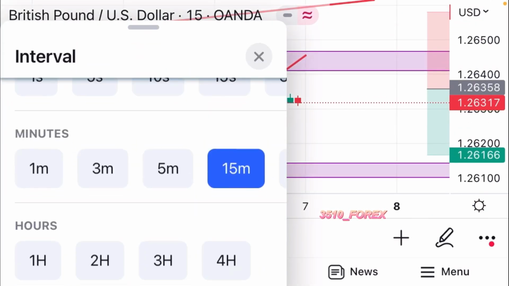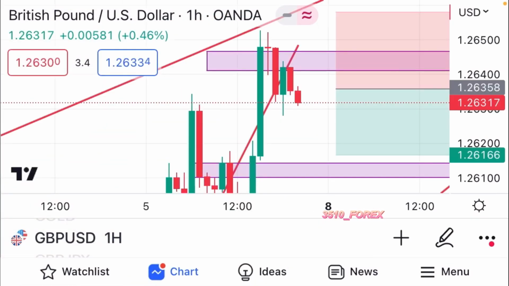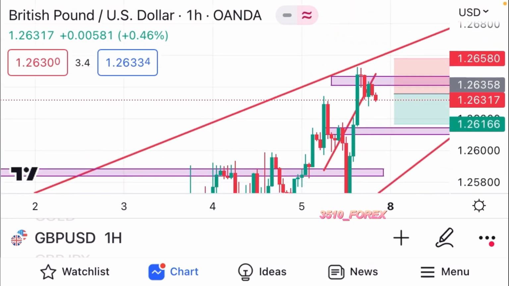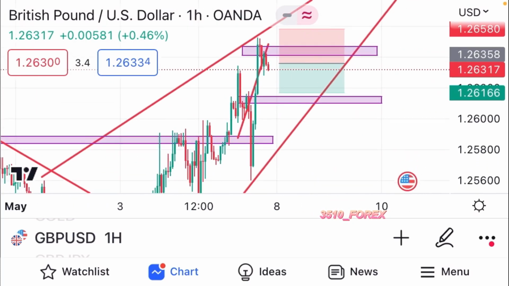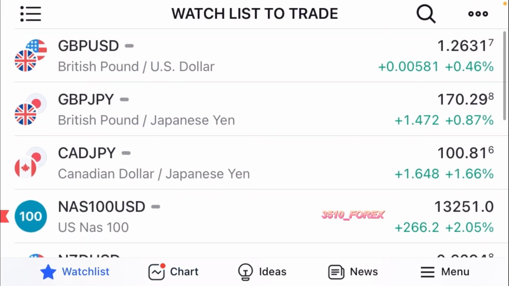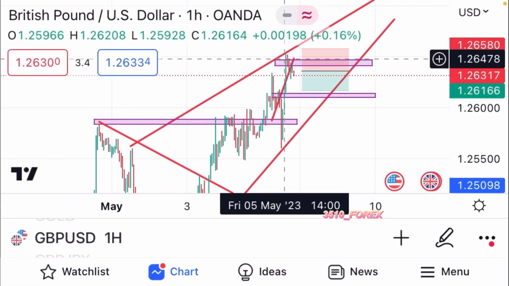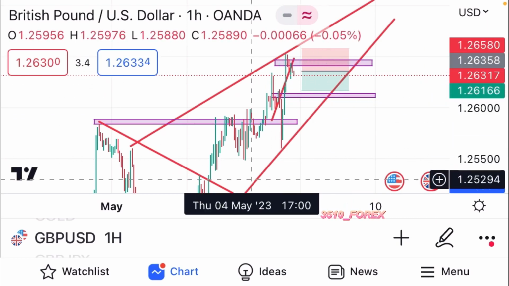Alright, so on my watch list I do have a GBPUSD. It just has to be the first currency on the list. Let me check. Alright, it is the first currency on the list. So Monday, which is tomorrow, I'll be checking my GBPUSD all day. If there is a confirmation that I'm waiting for, it will be a confirmation where the GBPUSD will be going down up until it touches this channel right here.